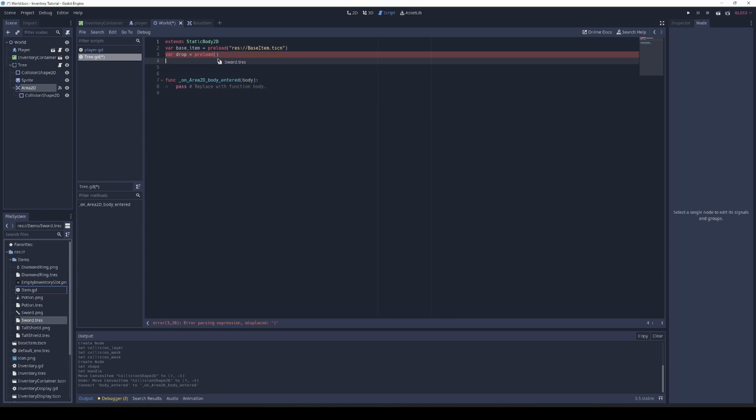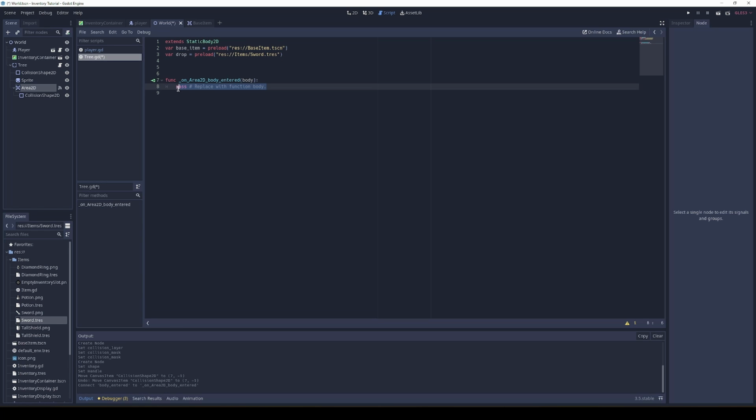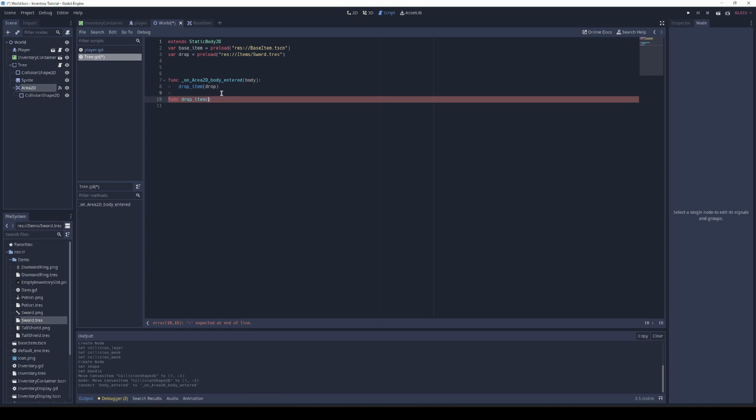For this example, we're just going to do that. Now we're going to call a function called drop_item, so we actually have to define that function. We have to pass in the actual item, so I'm just going to pass in drop.